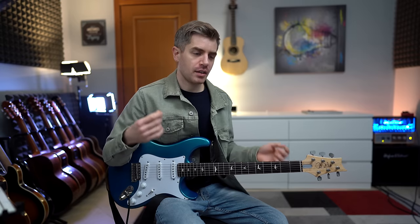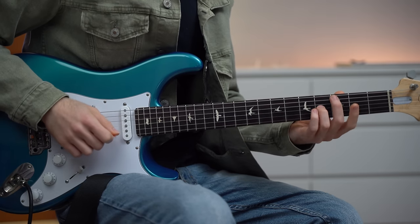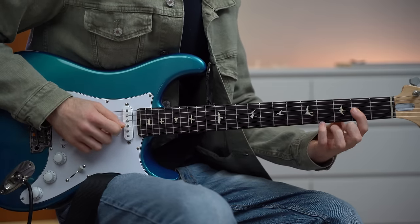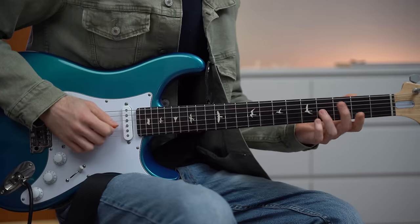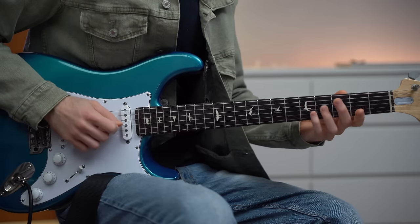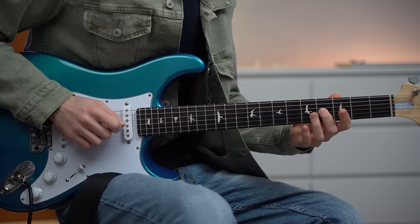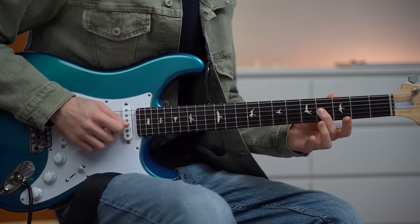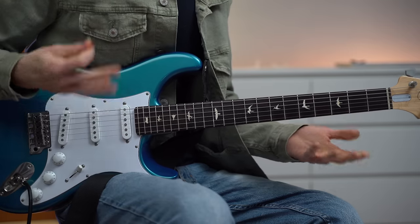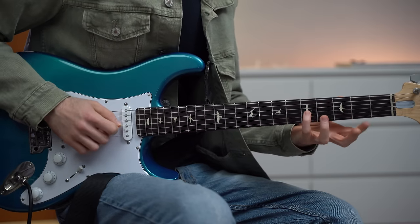Now this is such an interesting phrase — it sounds beautiful, and we're really focusing on this B natural, such a powerful note. We open up with the G on the 4th string at fret number 5, and fret number 2 on the 3rd string, fret number 5, and then we land on this B natural. You can approach this note chromatically if you want. And then we play this arpeggio: fret number 5, fret number 4, fret number 3. This is when we change chord — we play the F major 7 chord and really emphasize the C and the A, which is the 5th and the major 3rd of the F major 7 chord, so fret 5 and fret 2.